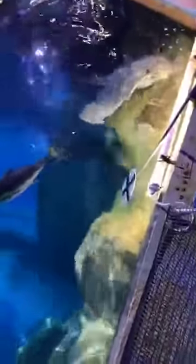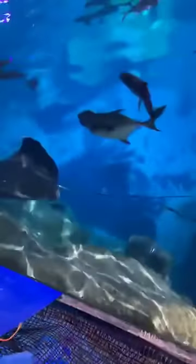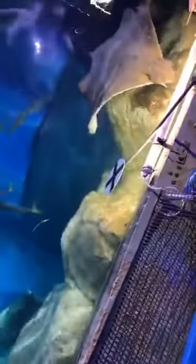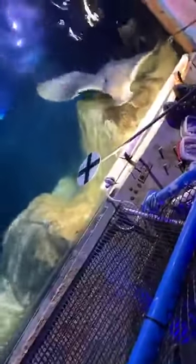So our eagle nose rays are feeding now. You might be able to see the front of their face gets really flat when they're feeding. It spreads out. Normally it's pointed. And that's because sharks and rays have got a sixth sense. We humans have five senses. Sharks have an extra one, extra two in fact. But the one in their nose is their ampullae of Lorenzini. These are little cells that mean they can sense electricity in the water. So when these guys are feeding especially, they'll push their nose out nice and flat. You can see this one's doing it here, coming up to his food.